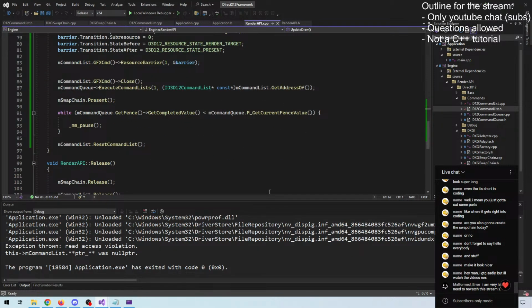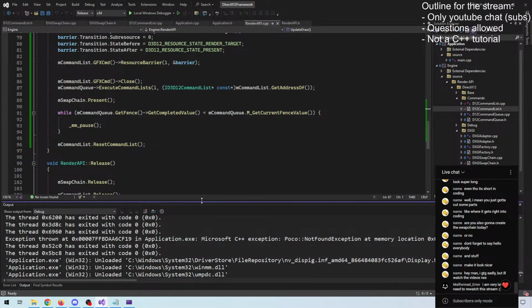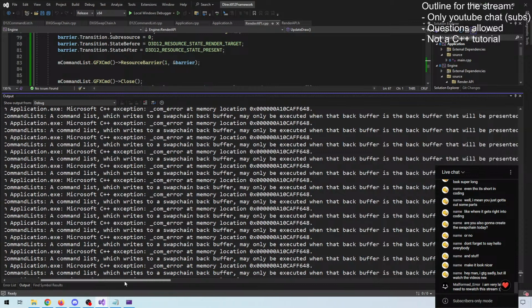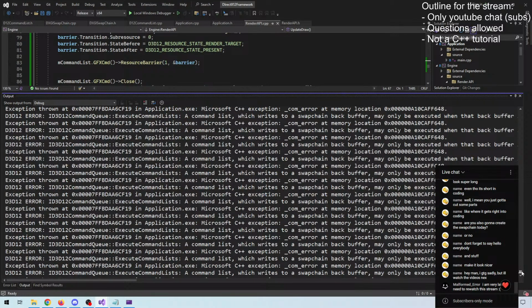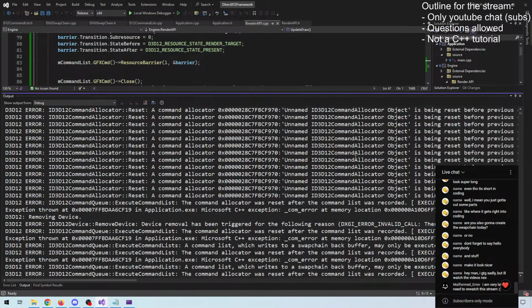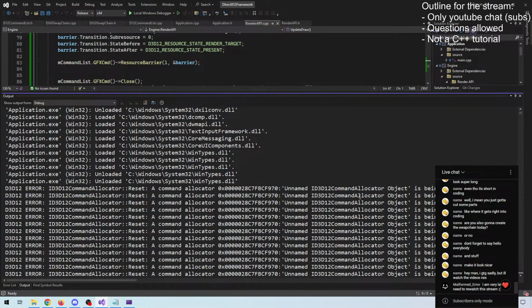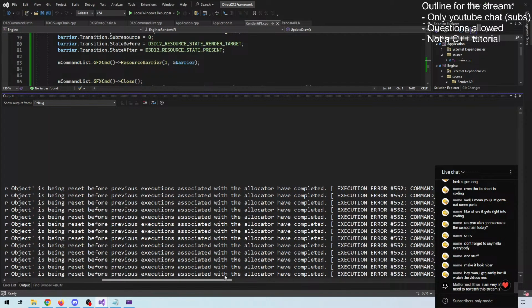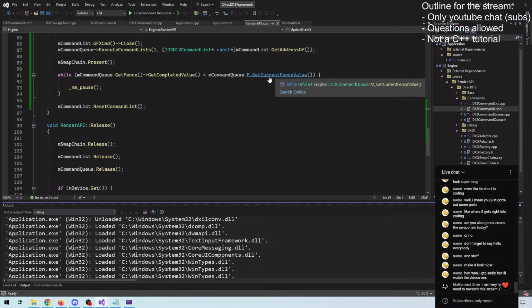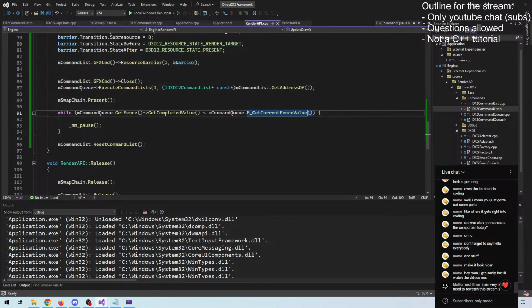Everything still crashes, and that is because we have some commands in okay, let's see. When do we start running into problems here? Let's see. And the problem is probably that we don't increase the fence value, therefore we have no waiting. I'm pretty sure that's the problem. Yeah. So we would actually like a wrapper for this call here.